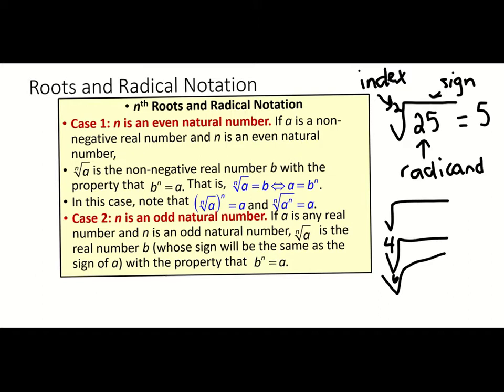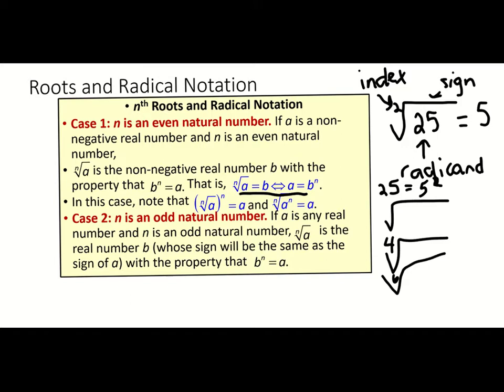And what they are saying here is just like when we looked at the square root of 25 when we said the answer was 5, that 25 is equal to 5 to the second power. And that's what you're doing when you're finding the square root or the cubed root or the fourth root, the fifth root. You're really trying to find what number can I multiply together twice if it's a square root to get the radicand? What number can I multiply together 3 times to find the cubed root of the radicand?